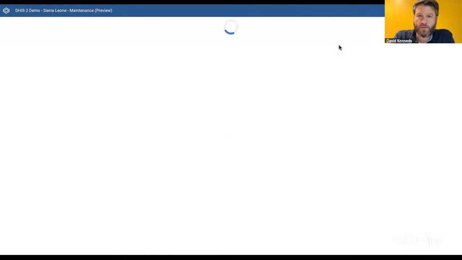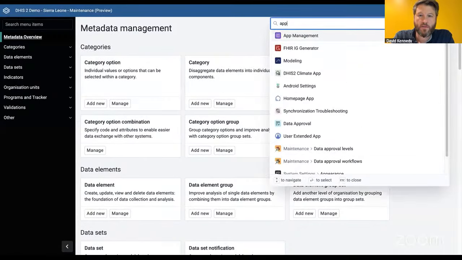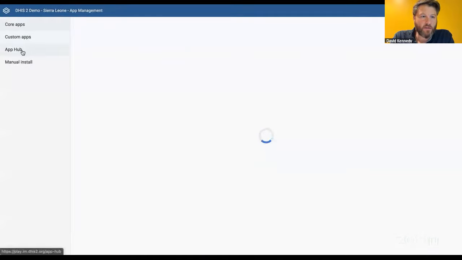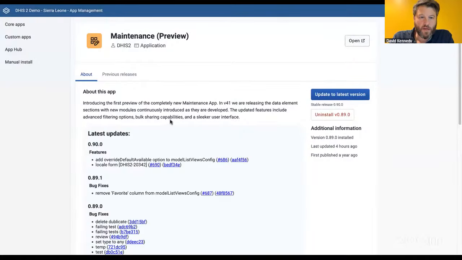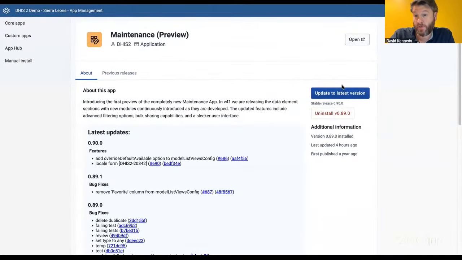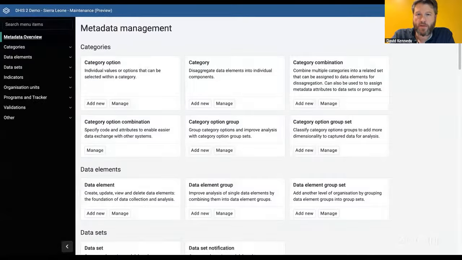Okay, great. Let's go back. Oh, sorry, one last thing that I did want to highlight from that is that you can see the updates as they happen. So you can come here and have a look, and there's even a latest version that was updated 4 hours ago. It's updated all the time. So you can come and review what the changes are and see the release notes here. Okay, great. Come back over.